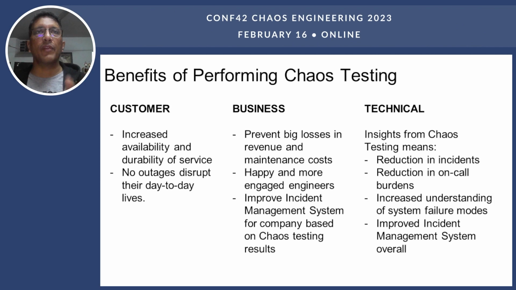By looking at every chaos output, I can say that a chaos bug won't be an easy bug, because all the easy bugs are identified pre-prod by the QAs. So the bugs have to be the deep bugs. The bug has to be, I would say, a complex user journey bug. So more bugs identified on the production system using live traffic always help in understanding the system failure modes better. And as I said, the incident management system overall improves as much as possible. So these are the various benefits of performing chaos testing.